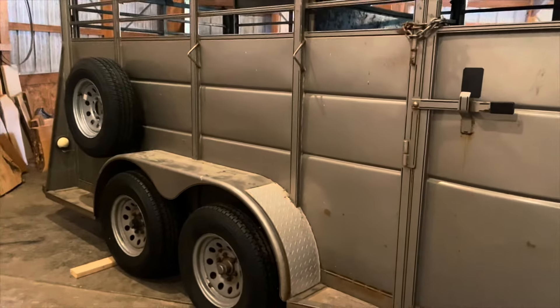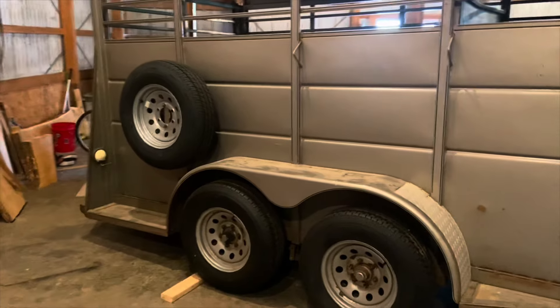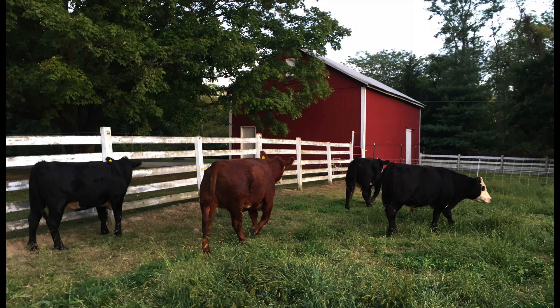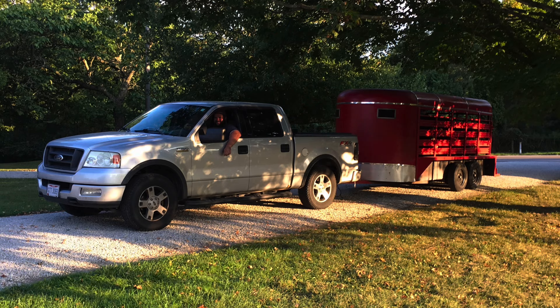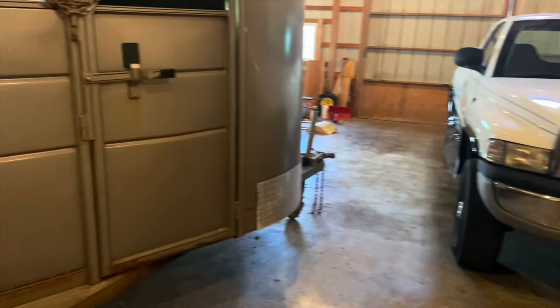One of the best things about the farm are just the stories you accumulate over the years — the experiences that will be with you forever. We haven't always had this livestock trailer. Back in 2019, we were working with another local farm that was selling grass-fed beef. We were raising it for them, buying the animals up front, and then selling to this farm. They would have them processed and sell under their label. It worked out really well — they were also doing the transporting, and we didn't really have a truck or trailer back then.